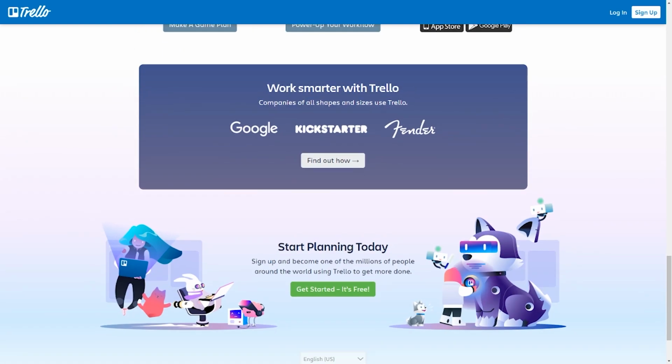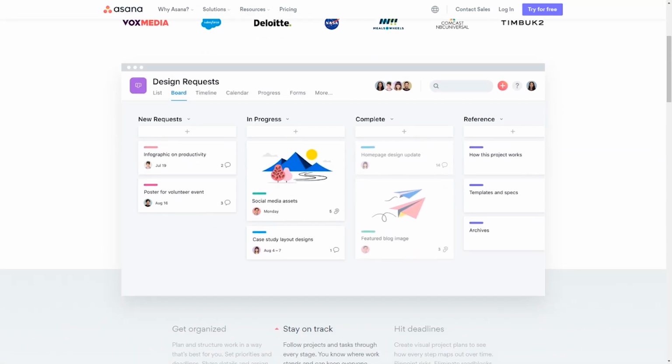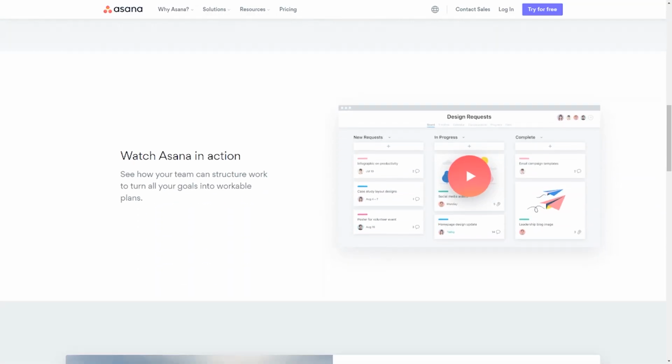It's very easy to break down the general concepts of a project, assign those parts to individuals inside of the company, and then see how that project is updated through a tool like Trello. Another one is Asana. Asana is more task-based, so you can do project level work, but then you can also break down to individual tasks.